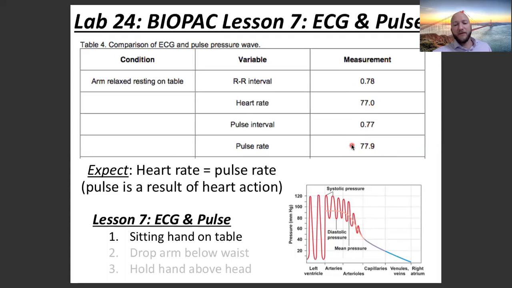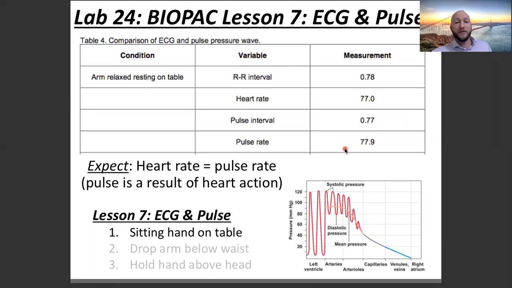When you have a contraction of the heart, that's going to produce that pulse pressure wave that moves through our arterial tree that is felt as the pulse in your finger. So there is one contraction of the heart, there is one pulse pressure wave. So it'll be a 1-to-1 ratio. Now, are they going to happen at the exact same time?